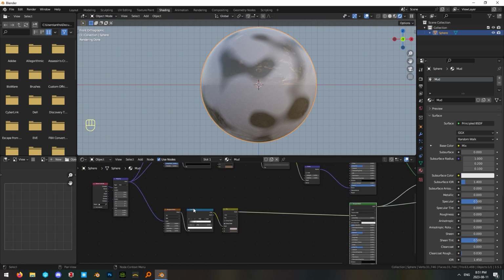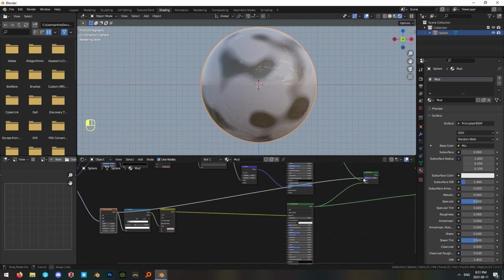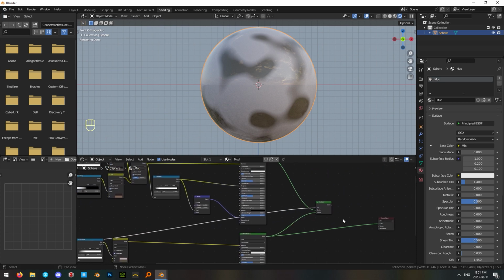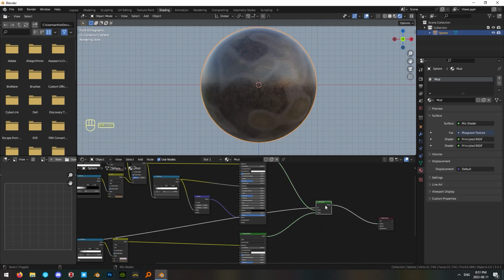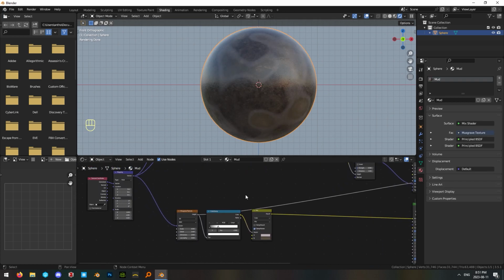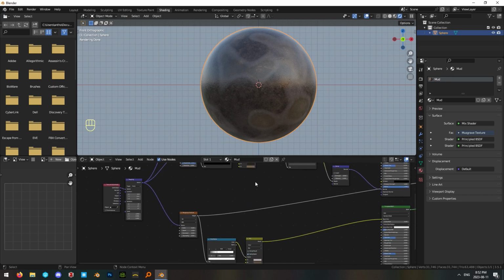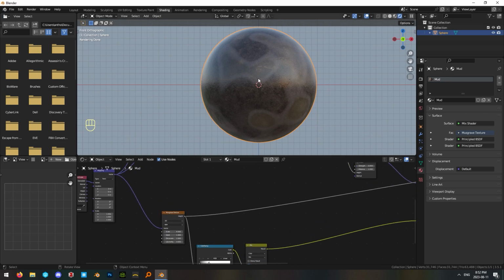And then for our mask, we can actually reuse our Musgrave texture because this defines where the puddle colors are. So what we can do is take the height output of our Musgrave texture and plug it into the mix shader. And if I Control Shift click this mix shader, you can see this is the mix that we are currently getting. And that's okay, but I'd like to change the contrast a little bit just for this mix.